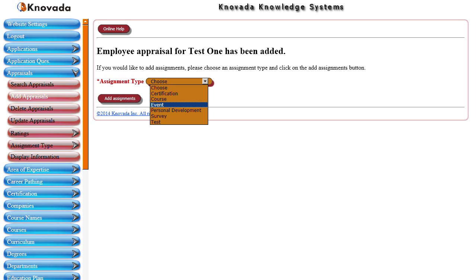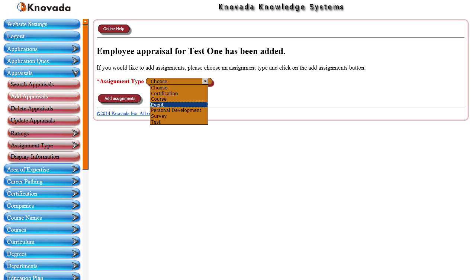Creating an assignment before the appraisal process is rarely used, since such assignments are normally based upon the strengths, needs, and strategies, which are identified during the evaluation. For illustration purposes only, we have displayed the drop-down values for the various assignment types.